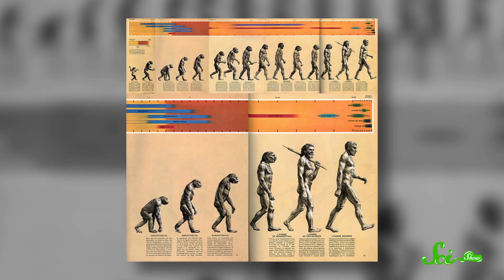And thus, one of science's most pernicious memes was born. So what's wrong with this picture? Well, first of all, there are only males in this picture. Humans, like most animals, reproduce sexually, which means we come in two distinct flavors, and they make our existence possible. Teaching the history of our development with only one sex is like trying to eat sushi with only one chopstick — you're just not gonna get it all.